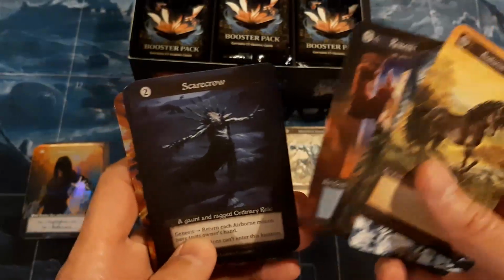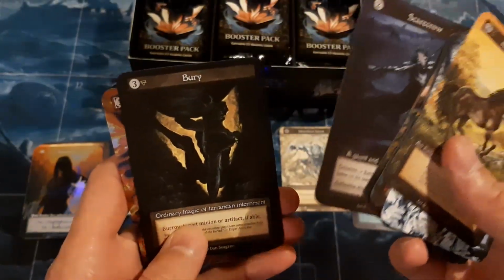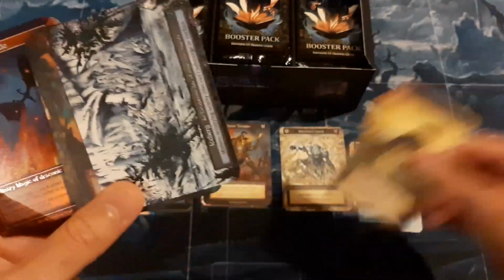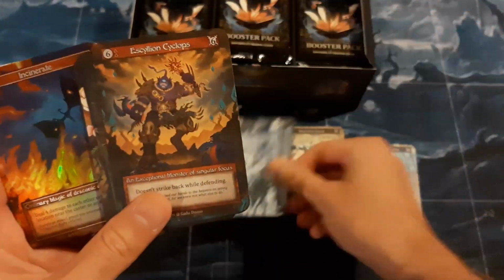It's a relic. Berry. We have an Incinerate here. So something... Let me get the exceptionals. So exceptional... Probably the same amount in every pack.